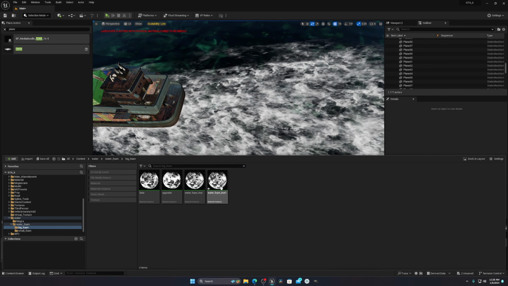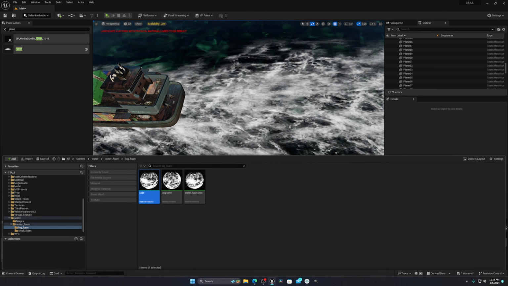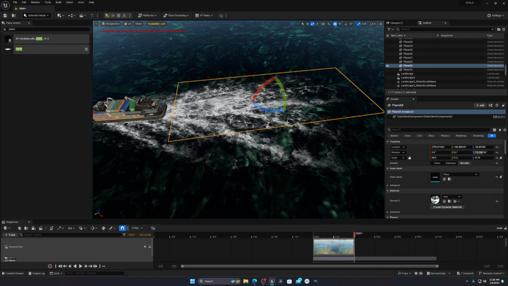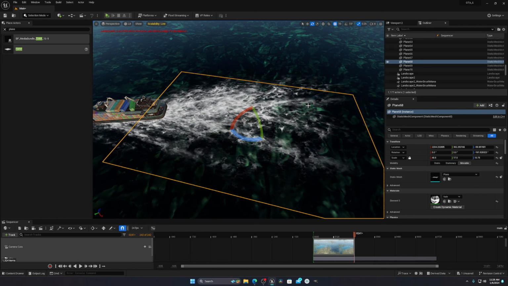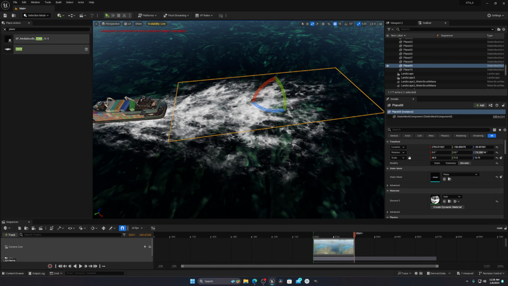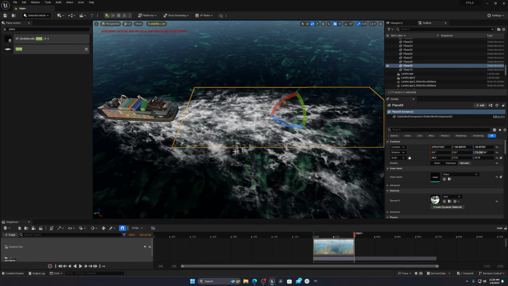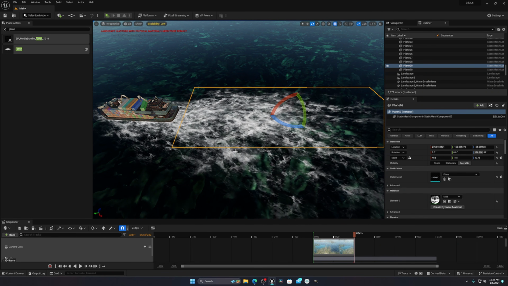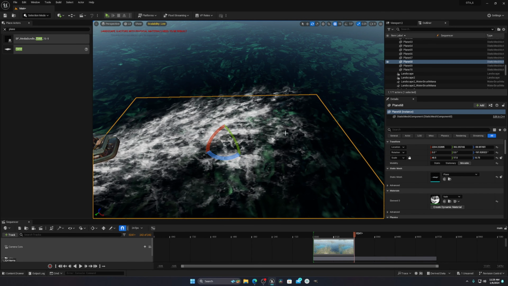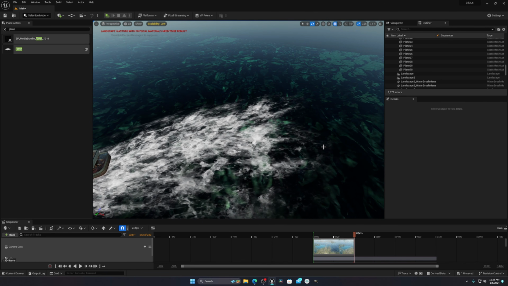And I use three textures. I will just remove this, so you can see I just use three material instances. One is for fade. I use this texture at the end of the foam effect, because if I make everything the same opacity, or the same intensity, then the last one will look similar to the first one. Because in real life, when you see foam, it is disappearing from its back. So if I apply the same texture to the last planes, it looks like they are just continuing the same thing, not fading out at the end.